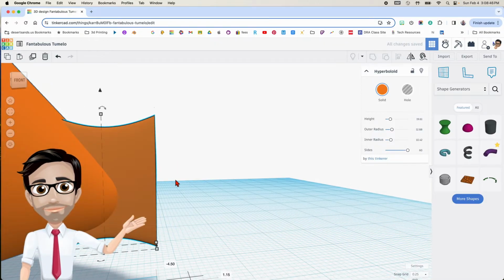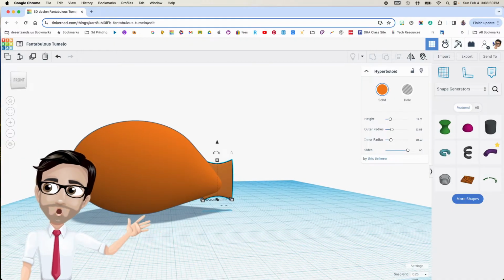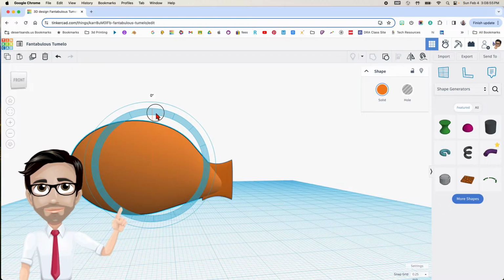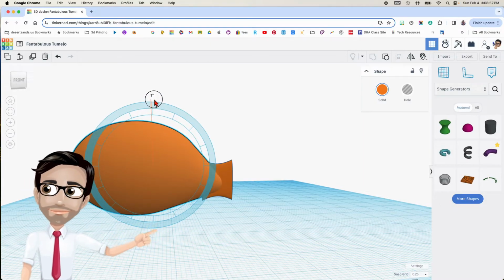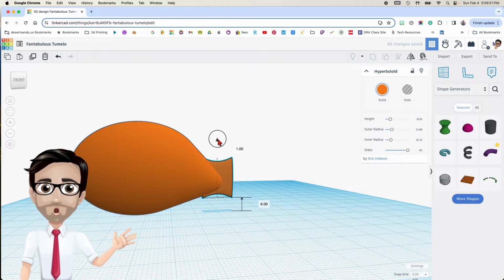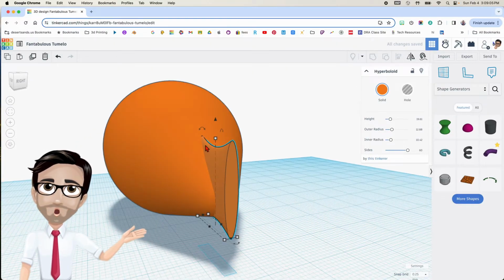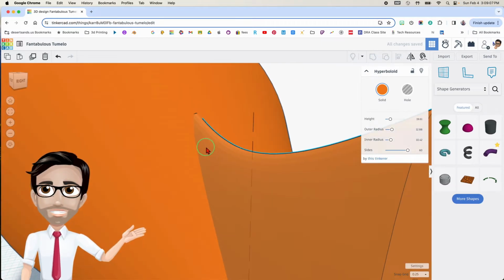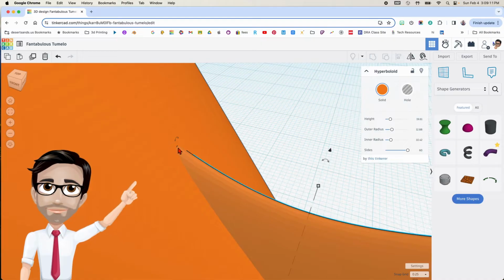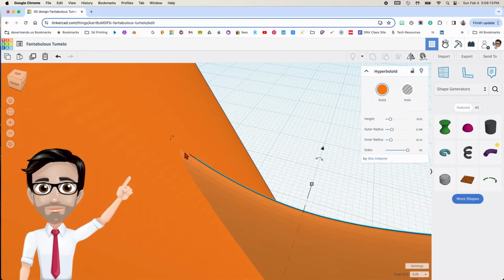Just because I entered the shapes doesn't mean I actually like the way it looks, honestly. I'm going to rotate this a little bit more. Right there, that looks a little bit better. I'm going to move this up. Now, my goal here is for it to be smooth going in, and there's a little bit of the edge sticking out, so I'm going to move it forward with the arrow key a little bit.